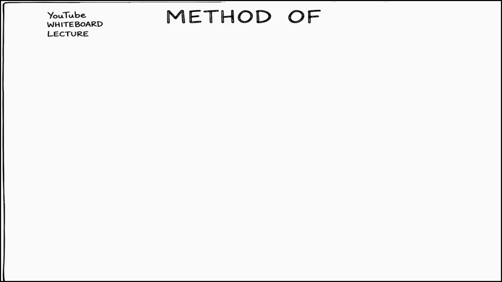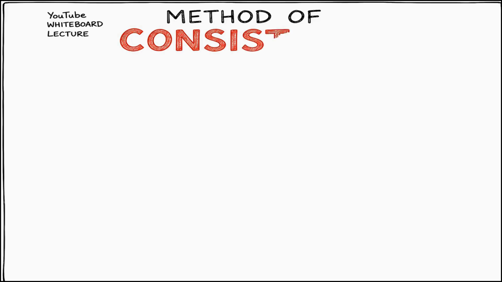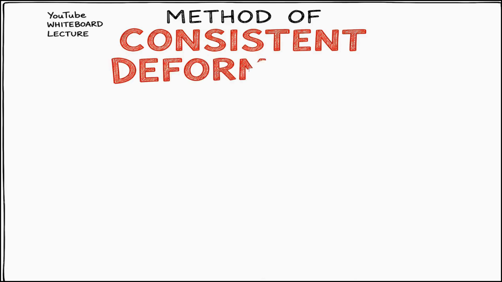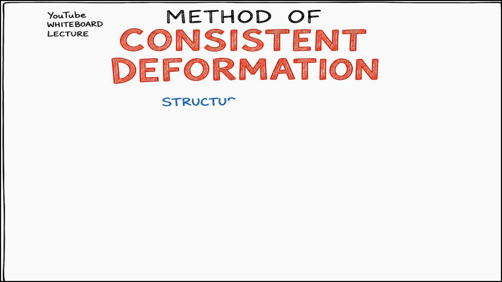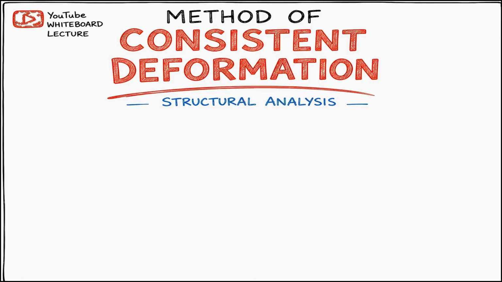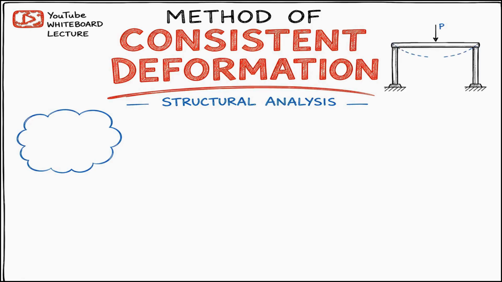Hello, everyone! In this lecture series, we are going to learn one of the most important methods used for analyzing statically indeterminate structures, the method of consistent deformation, also called the force method. Now, the question is, why do we need this method? Because for a statically determinate structure, equilibrium equations are sufficient. But when a structure becomes statically indeterminate, equilibrium equations alone are not enough. So we need one additional concept. And that concept is called compatibility of deformation.